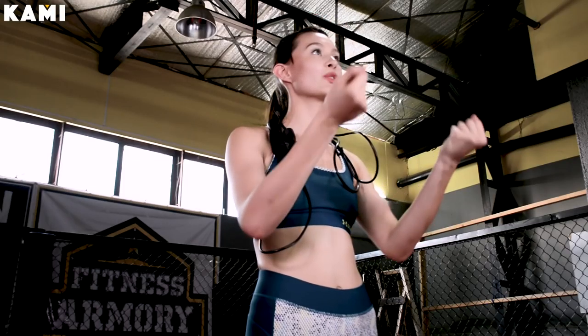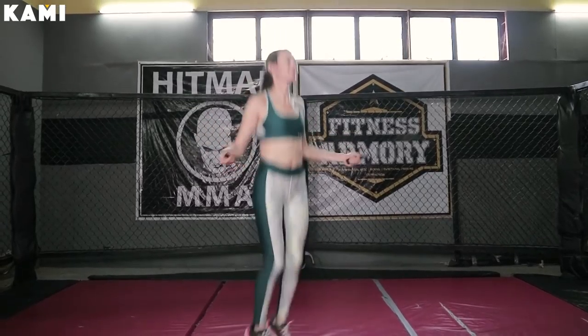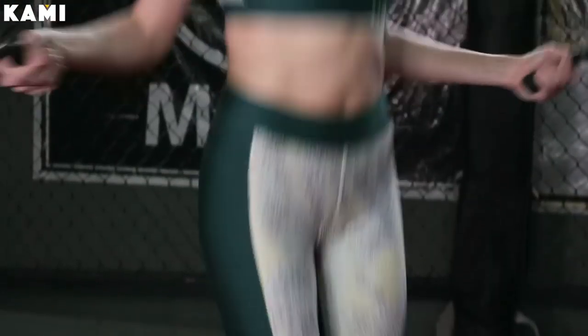So how do you skip rope? You take the handles and rotate your wrists — all you're gonna do is jump straight up and have that rope go under your body, rotate that wrist, have it come up on top of you, and repeat that motion. You are just jumping up and down and jumping over the rope. Pretty easy guys, and we're gonna be doing this for one minute straight.